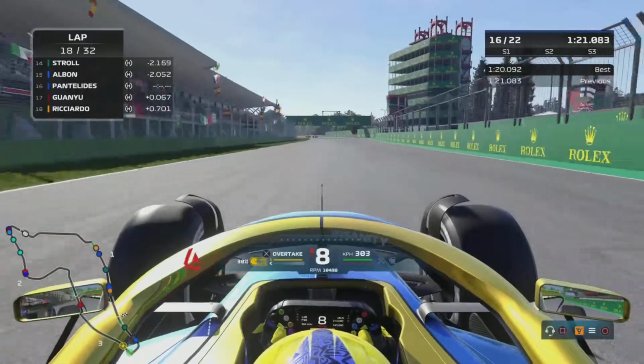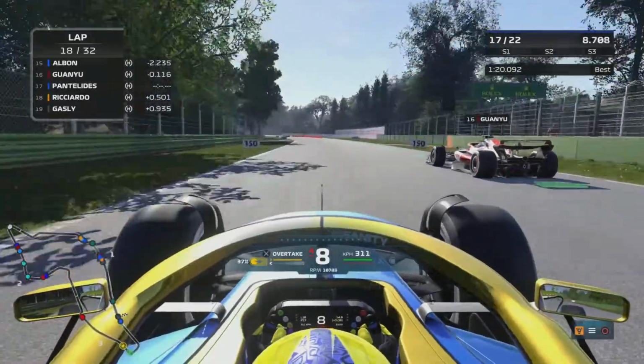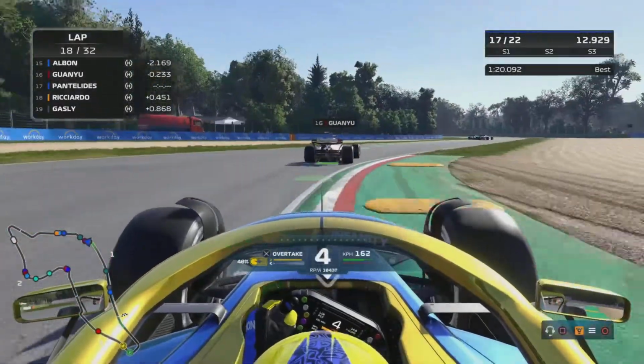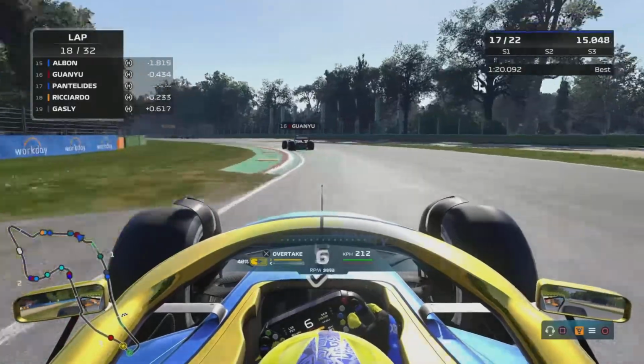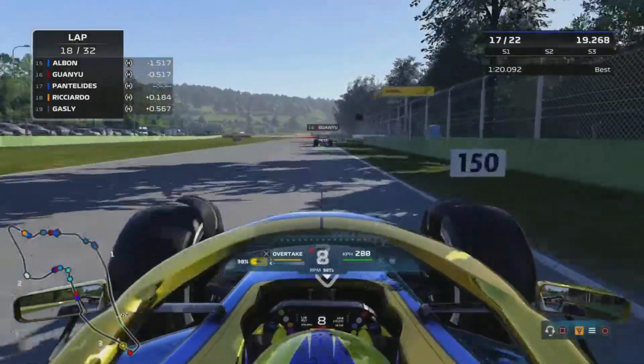It's Ricciardo now with DRS. He's going to make a move on us. We're going to try and make him defend. Come on, you can win that place back. He stays in the racing line and gets past us pretty easily. Now we've got Daniel Ricciardo once again on our tail.